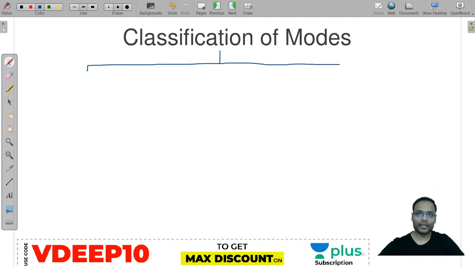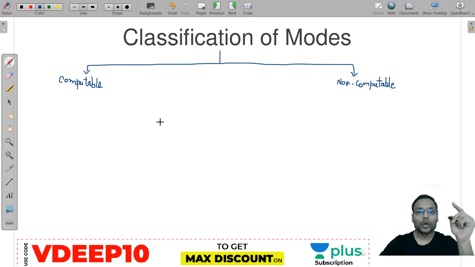You have two classes of addressing modes: first, computable modes, and the second class, non-computable. What is computable and non-computable? Computable means some kind of computation is required to get the effective address.